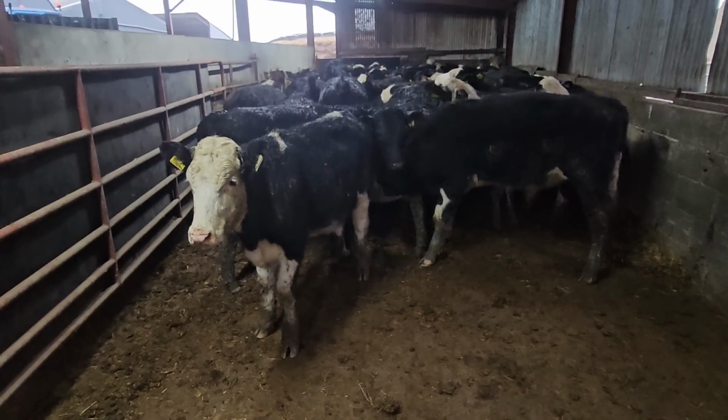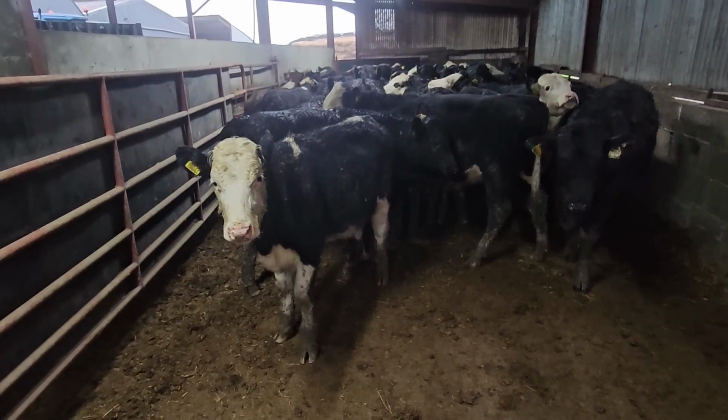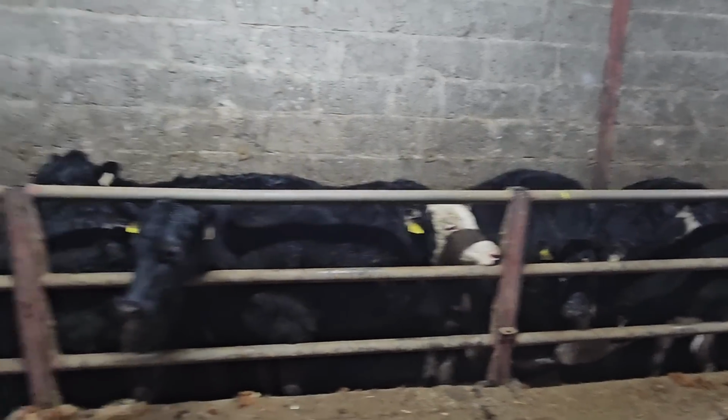So they're full enough now in the end of that pen. I'll have to push away the camera there, so I can close around that gate. The crush is loaded up.